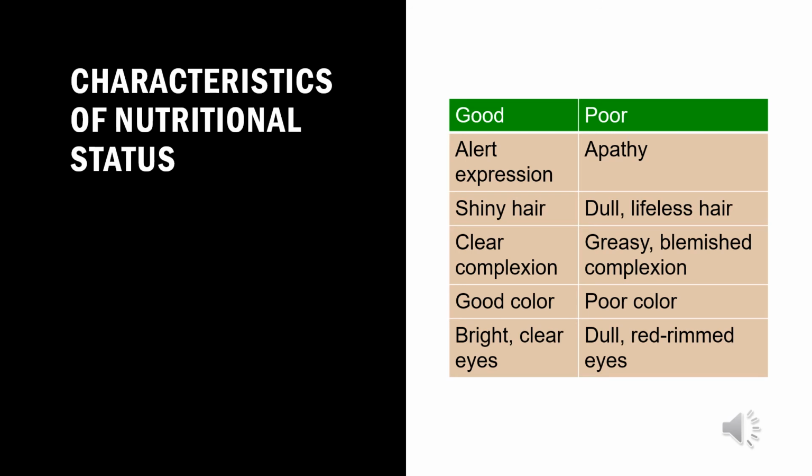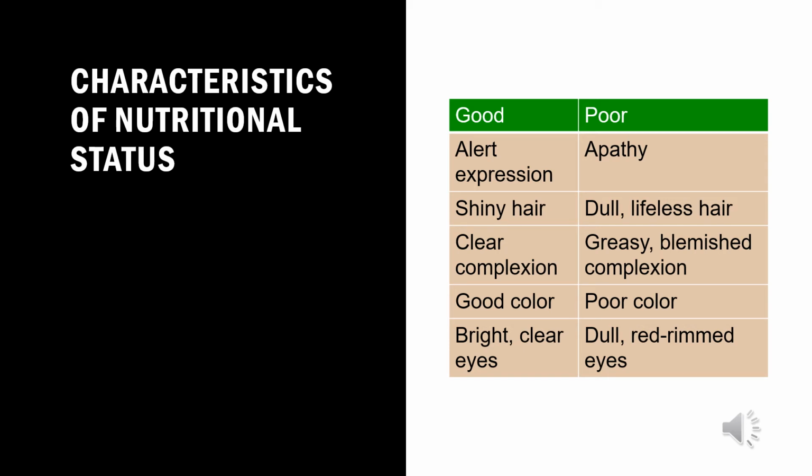This is a chart that is out of your book, but I felt like it really showed us some different examples of good nutrition and poor nutrition. The next 3 slides talk about nutrition. Actually, I lied. The next 4 slides, I'm sorry, talk about good and bad nutrition. So some of the good and some of the bad.